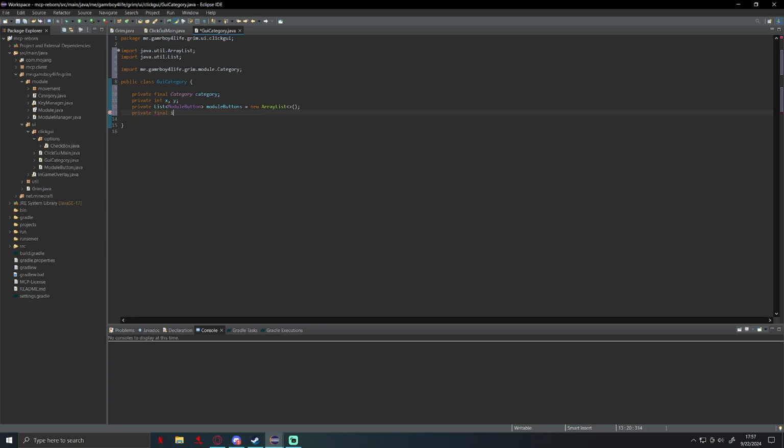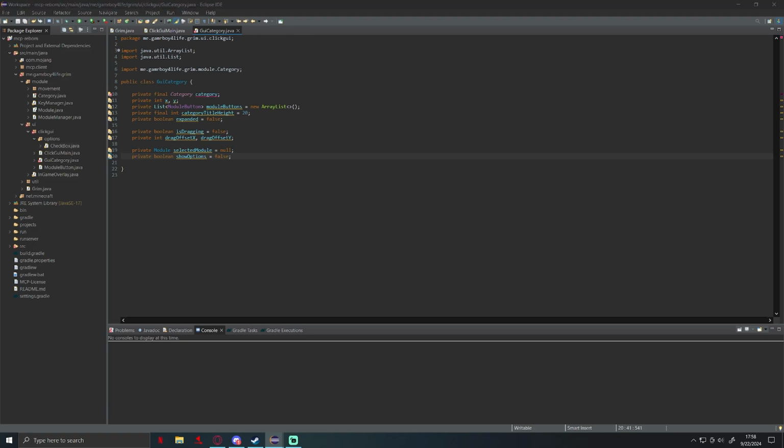We're going to do a private final int, the category title height, set that equal to 20. We'll do private boolean called expanded equals false. Private boolean is dragging, set to false. Private int drag offset x and drag offset y. We'll say private module selected module equals null. We'll do private boolean show options equals false. As we go on, I'm going to try to explain as much of the code as possible. It's just, if there is a lot of code, it's going to be a little difficult to do that.